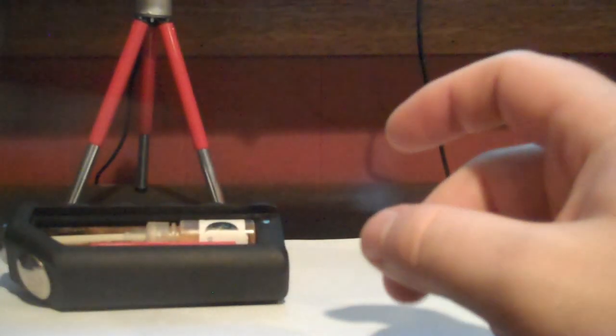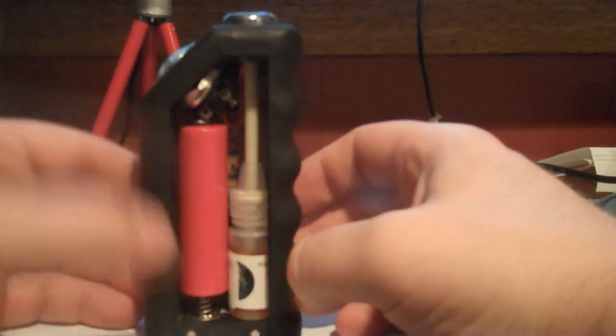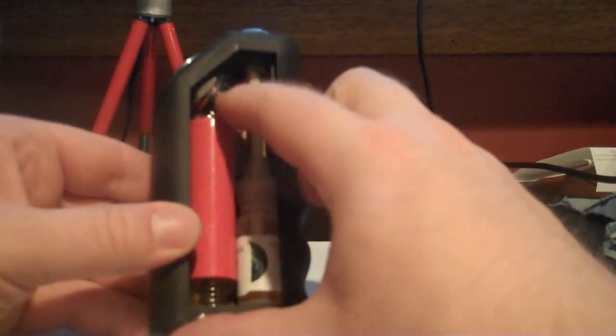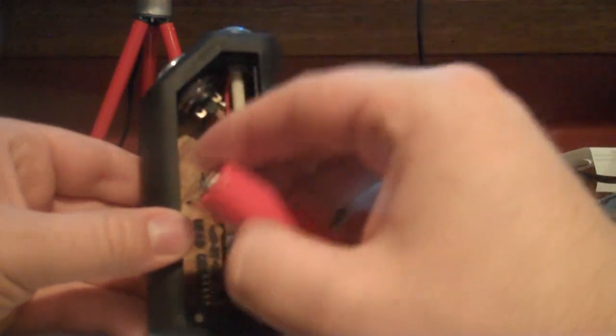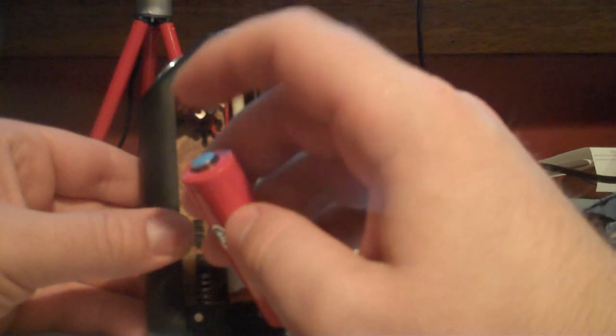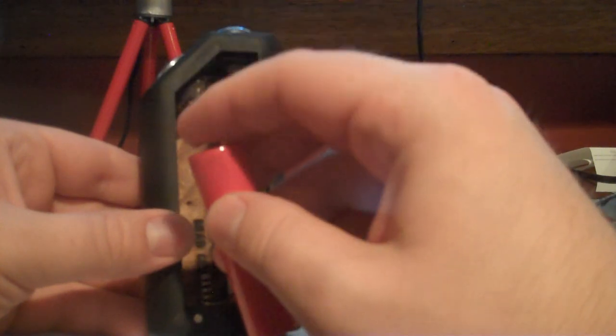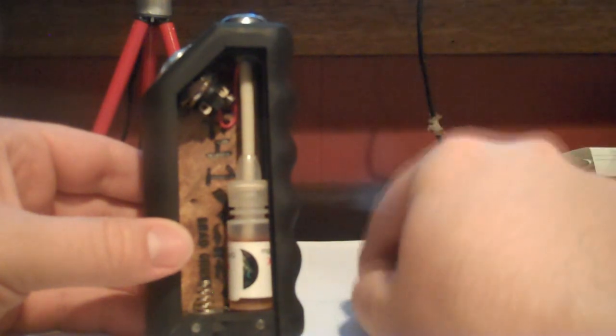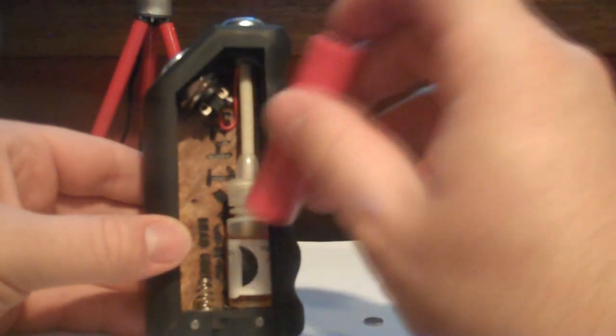Let's set the door aside here for a moment, and let's look internally. So here we can see a 6 ml bottle of juice, and here's an 18650. I'm going to go ahead and pop the battery out here. If you notice, I do have a spacer on it. That is intentional. The spacer just keeps this particular battery from rattling. The hydrant batteries always seem to be just a touch shorter.